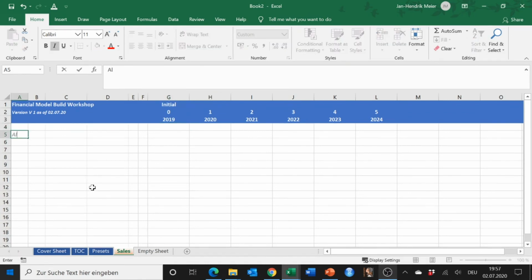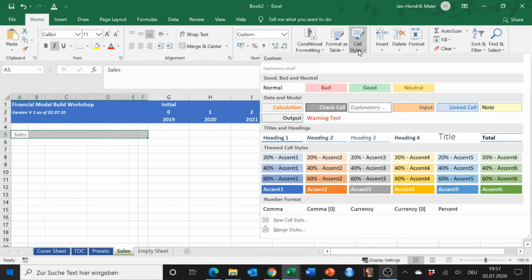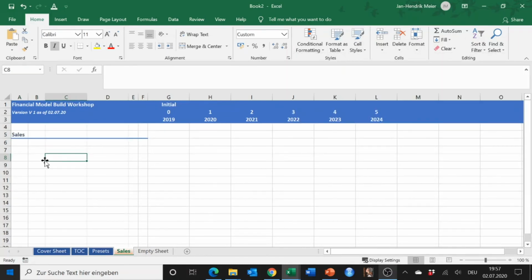All right, and so we start with the sales. Headline, of course. And since we try to structure the whole model the way we learned it in the previous video, we're now only modeling the sales on this sheet. Then the cost of goods sold on the next sheet. Then we will have the usual sales and selling expenses on the next. Then we will have R&D on the next. Then we will have financial results on the next, and so on and so forth. So for each item we do one sheet. These sheets then are modules and they are reusable.